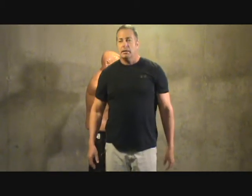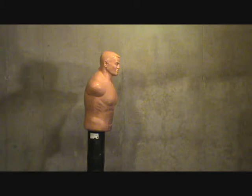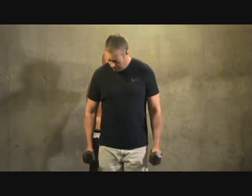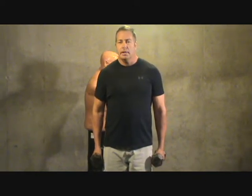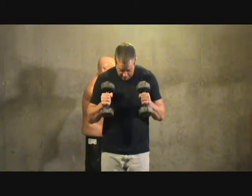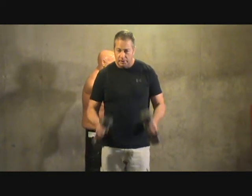Okay, so when they practice that, I'm going to show you two quick things you can do with dumbbells. Depending on your size and strength, you only need a 10 or 15; for your bigger guys, you can go with a 20. All you're doing is hammer curls. You're going to do as many reps as possible, say 20 to 30 reps, and just go steady. You're pumping blood into the muscle tissue, and that's how you build muscle, get it bigger, get it stronger. You don't have to go crazy with a lot of weight.